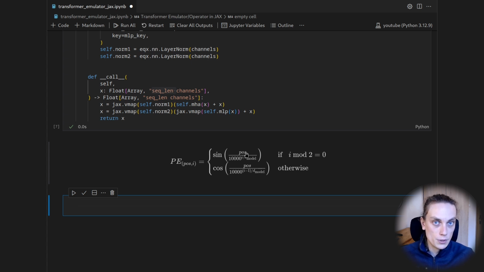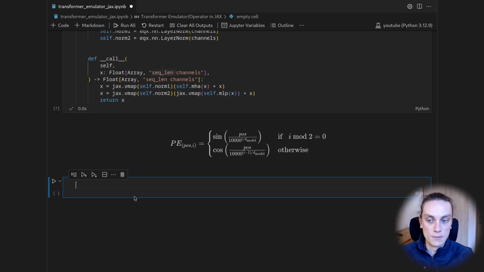And then it computes whatever is going to be added based on whether the channel index is even or odd. If it is even, then we will use this expression using a sine. And if it is odd, we're going to use a cosine expression. It seems a bit abstract in the beginning, but we are going to implement it and then see by printing out the table and looking at specific values of it.